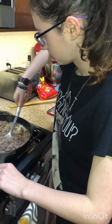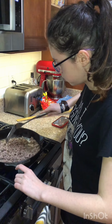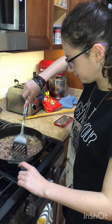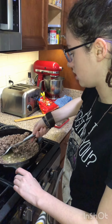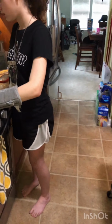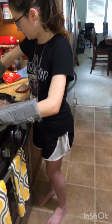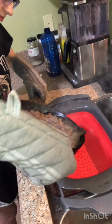Yeah. Now, once it's done browning, which it's almost done, what do we do next? We put it in the strainer so that we can get the juice out. Good job. Pay attention to what you're doing very carefully. Yep. And you're gonna take it. Got it? Yeah, this is heavy though. Yes, it is. It's a cast iron skillet. And then you just dump all of it right in.